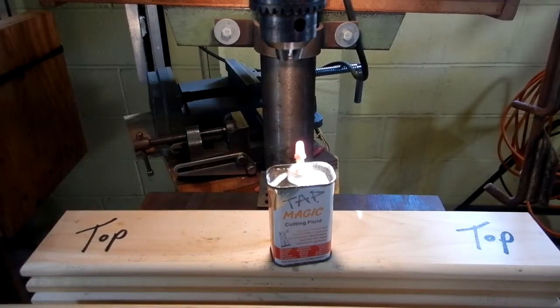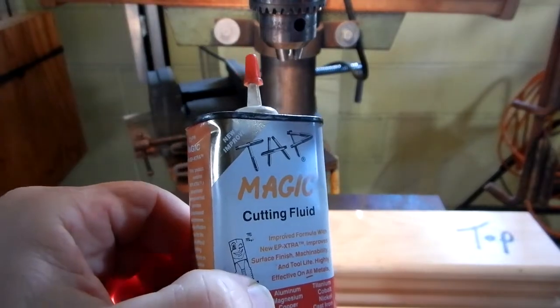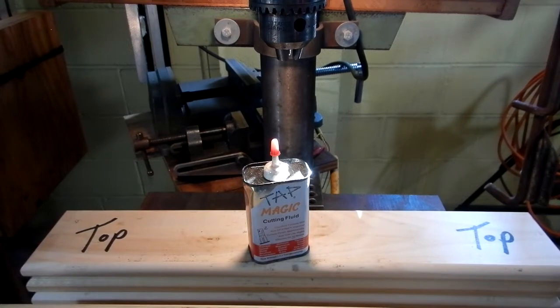I did decide to use some cutting oil — I just used Tap Magic. It worked a lot better that way and cut a little quicker. The tool held up great. Periodically just wipe off any chips that collect around the flutes. You definitely need a drill press. It may walk a little bit — you'll see the holes aren't perfect — but it's no big deal.